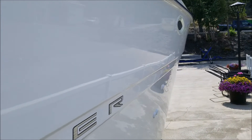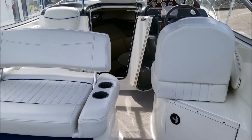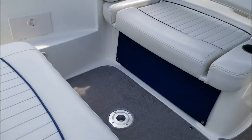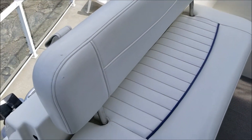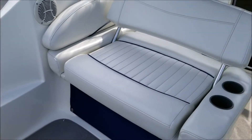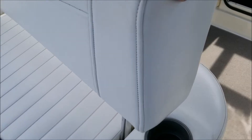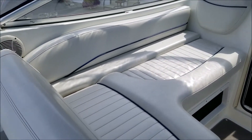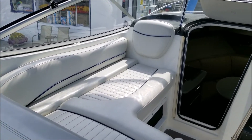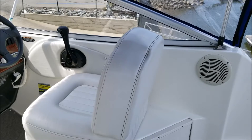We'll hop up inside here and take a look. Here is the view of the 2005 Bayliner 245 from the swim platform. Such a great layout for this little boat. Got a really nice cockpit seating area up here. This bench seat here will be nice and easy to give you more fishing area if that's what you're into. This seat here is a nice dual-sided bolster, so when you're cruising down the lake you can have somebody in a nice relaxed position.